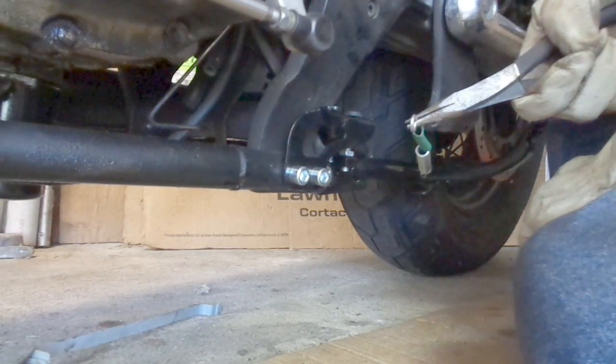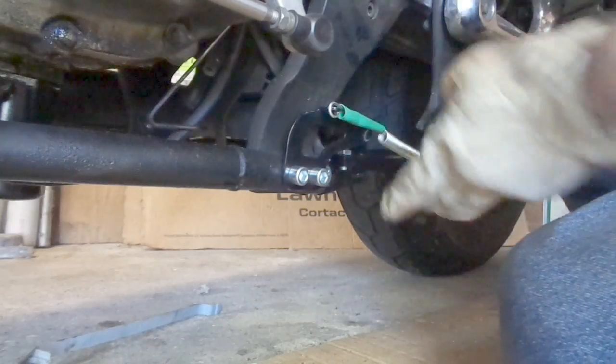Next part: putting on the spring. That was super easy. Checking the brake line clearance — Big Kev had to end up bending his brake lines — but it looks to me like I have some pretty good clearance there. If you can see right in there, it's about half an inch. This is as far up as the stand is going to go — it won't go up any farther. So the chances of it actually touching the brake line is pretty much nothing. There's where the brake line comes up through there, so I've got plenty of clearance — never closer than half an inch. That should be fine.